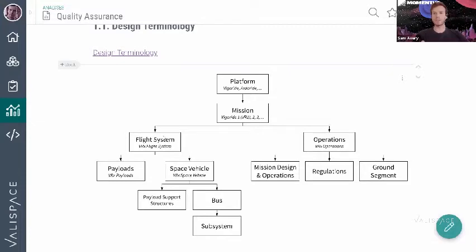It's all of our customers, our own vehicle, and everything that the launch vehicle will take up into space. And we have payloads, which are our customers plus their deployers.